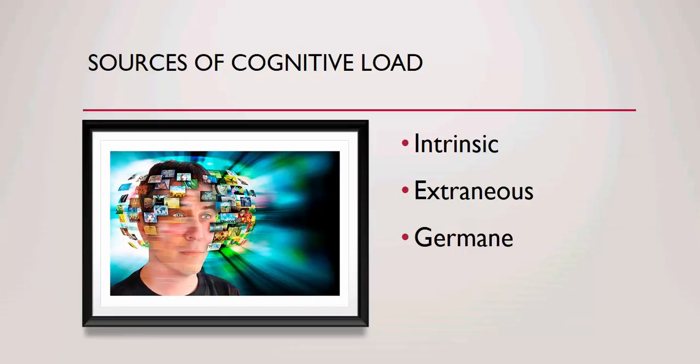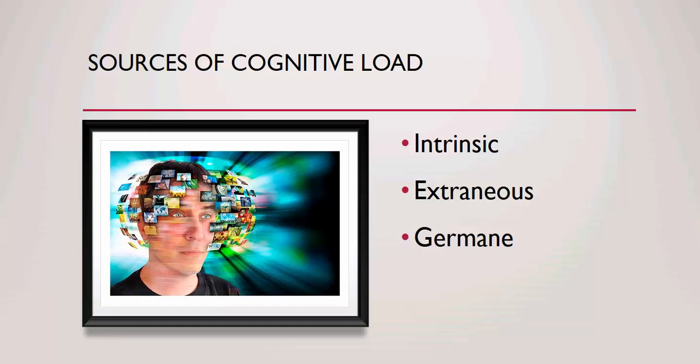There are three loads that make up the sources of cognitive load. The first is intrinsic cognitive load. The intrinsic cognitive load is the demand on working memory required to work with the secondary knowledge. It is in direct relation to the complexity of the material itself and is due to the level of activity between the knowledge components. The level of energy required is determined by the content and cannot be changed, only managed.